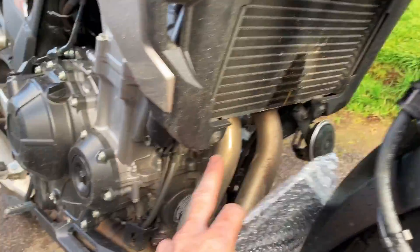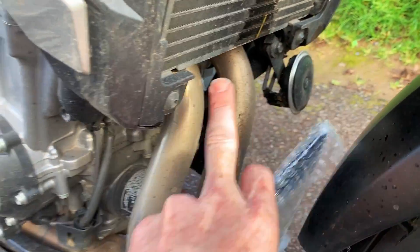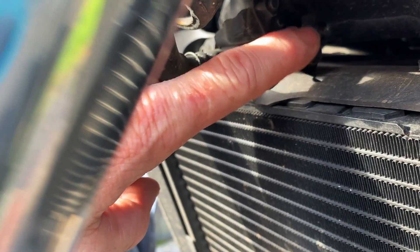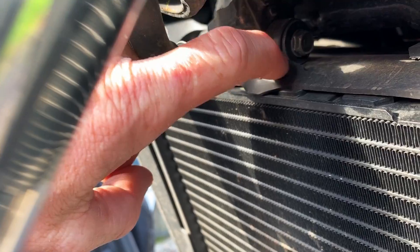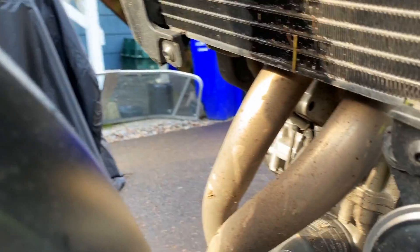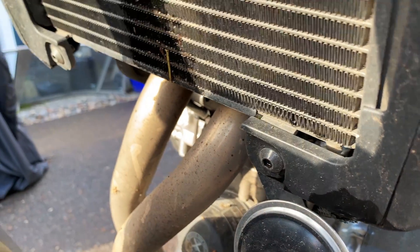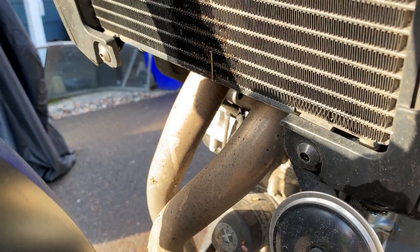Pulling this plastic off, it looks like we're going to take these two bolts out here. I've never done one on this bike before, but this looks pretty straightforward. There's also a bolt in the center — looks like we've got to take this bolt out right there on the top center of the radiator. I'm going to take that out and these two out on the bottom, and I bet we'll be able to install this. Looks like a pretty easy install.